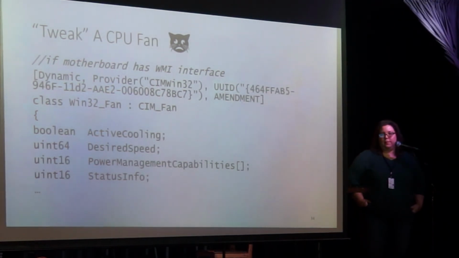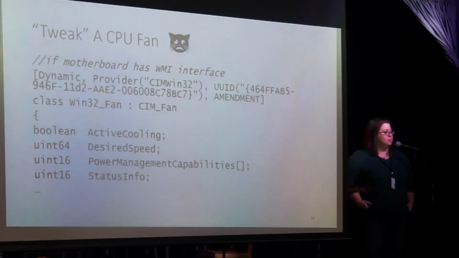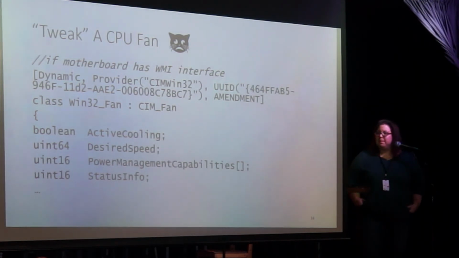Tweak a CPU fan. If your motherboard is capable of WMI and CIM stuff, there's a Win32 fan class, and you can set the desired speed. What would happen if you set the desired speed to 0? Yeah, so you can do a lot of evil with this. That would be unfortunate.